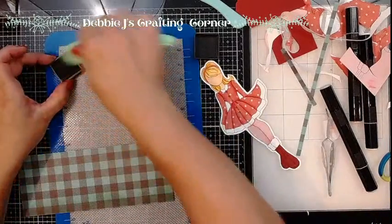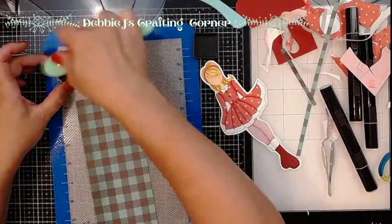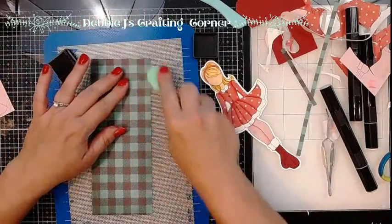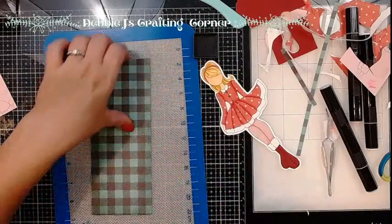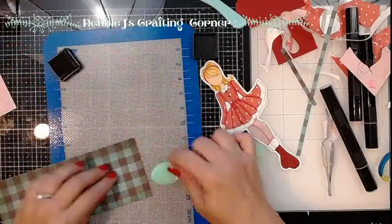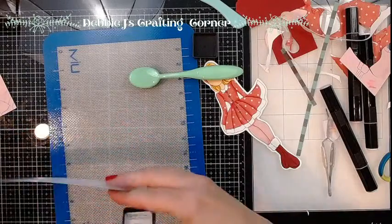So that's one side, and come in from the other side. One thing I do notice is when you use a larger brush, you're able to get a lot more color down a lot quicker, and I really like that. These are some brushes that I just got off of Amazon. Since they're all in different colors, I can make sure I stay in the right color family. And then I'm just going to ink up the edges a little bit more. Take care of the white core.